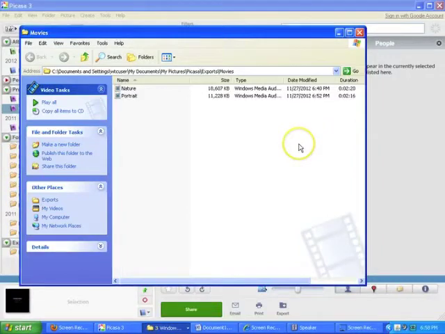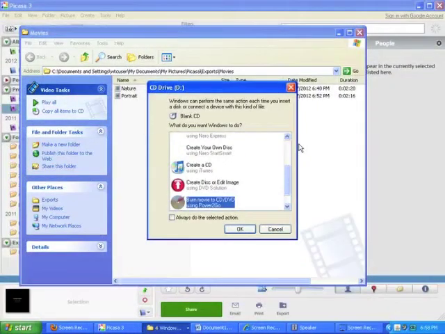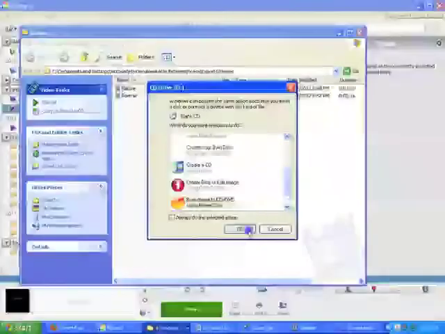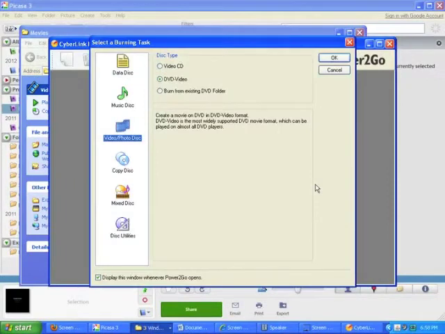Okay, now we should get a menu pop up, hopefully. Depending on your Windows environment, it'll have different ways to record or burn information, whether it be data, video, audio, or whatever. It should get a prompt either way like this screen. We're going to select burn movie to CD, DVD. Click OK. On the third option down, we don't need data, we don't need music, we need video. And then the DVD video disc type is what we want. Then click OK.